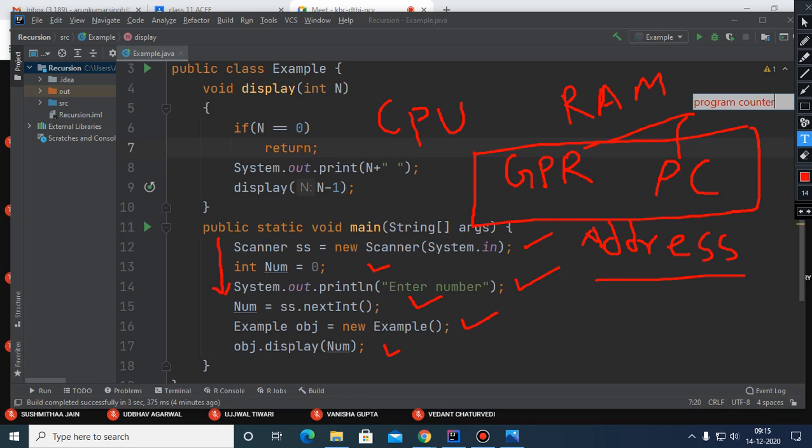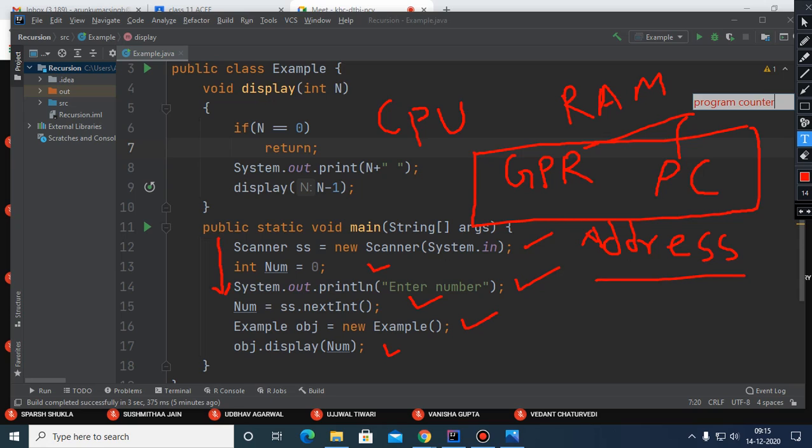Suppose currently the very first line in the main method is being executed, so PC will have the address of int num is equals to 0. When currently int num is equals to 0 is being executed, then PC will have the address of enter num. So this program counter is responsible for holding the address of the next instruction.